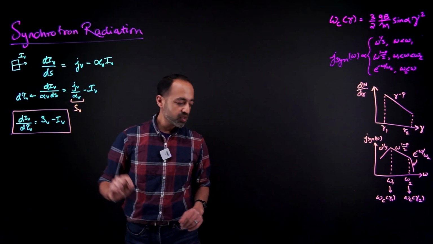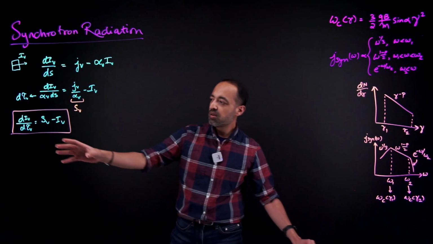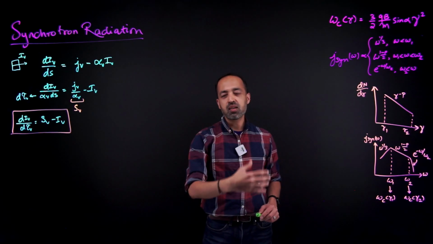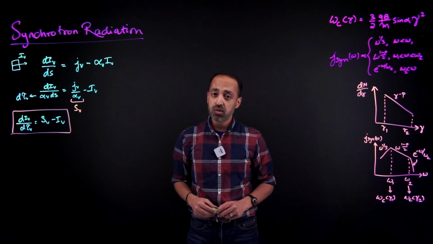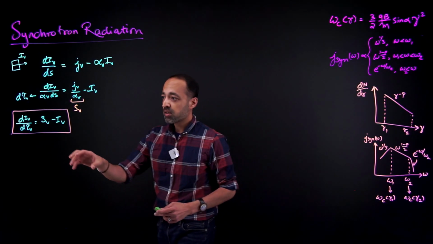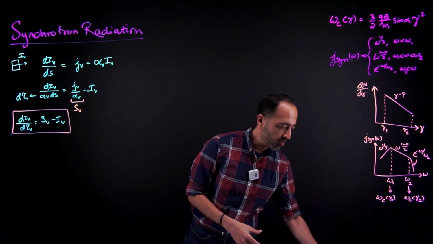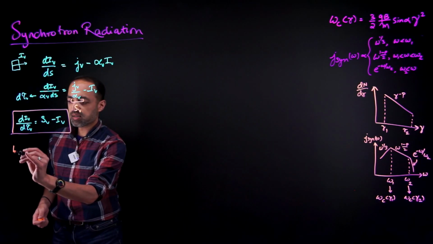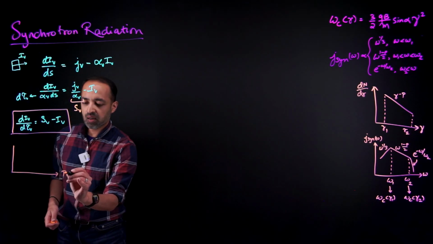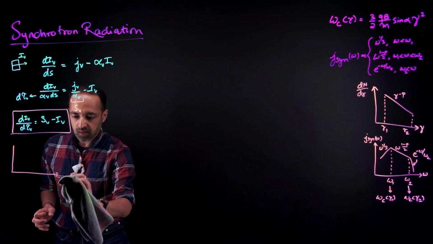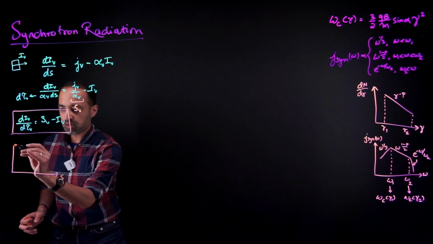The reason this source function is so important is because you can see from this expression that as the light propagates through a medium, the intensity converges to the source function. To see that, note that you can see it this way. So let's make a little plot of the intensity as a function of distance through a medium. Sorry, I meant to put distance on this axis and the intensity on this axis.